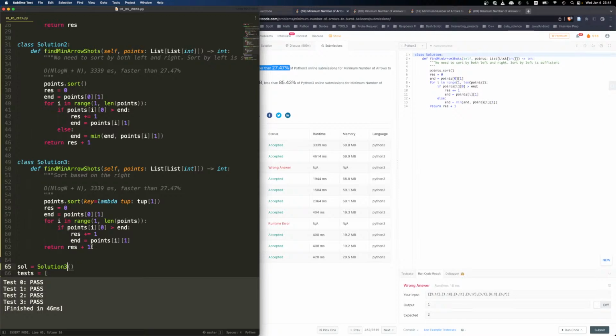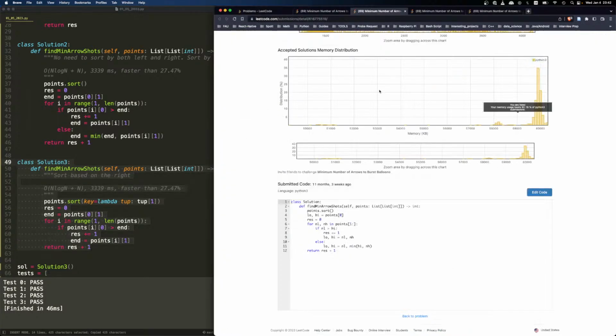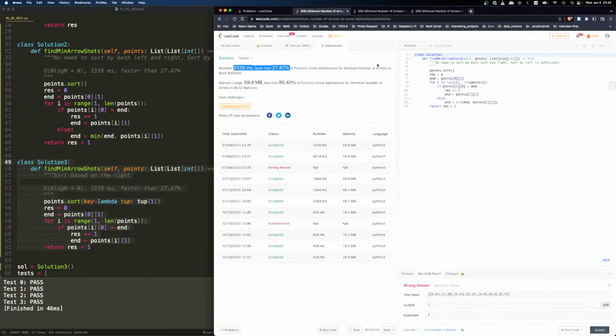I mean, we just need an end, so we don't even need this. We can say end is equal to, yeah, I guess that's fine. What was the solution say? Not this one.